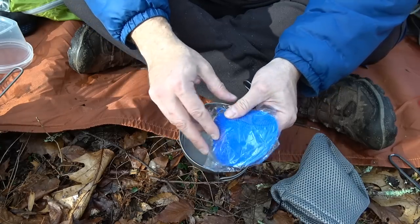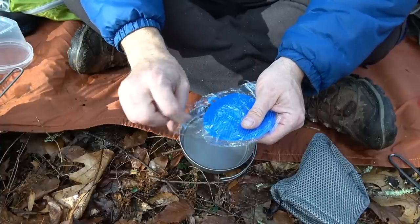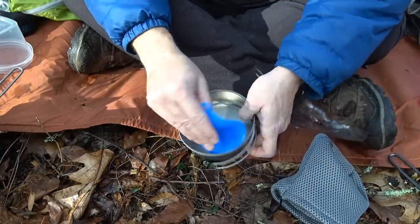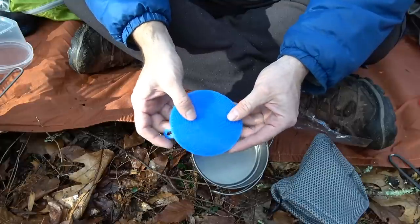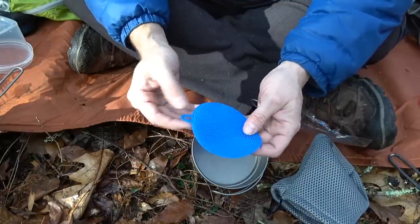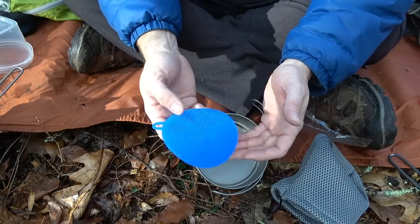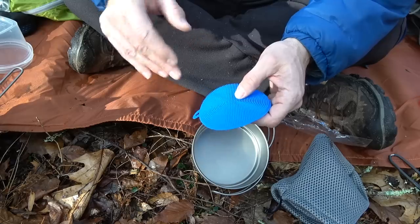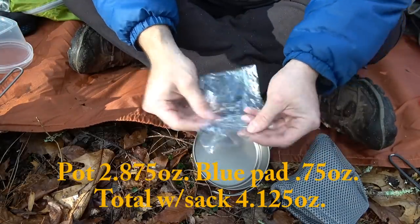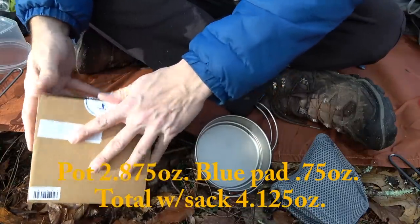I believe this is some kind of silicone, whatever, cleaning pad. Yes, I'm going to be putting this to the test. Pretty light. I'm going to put up the weights for everything. Don't want to litter. Box. There.